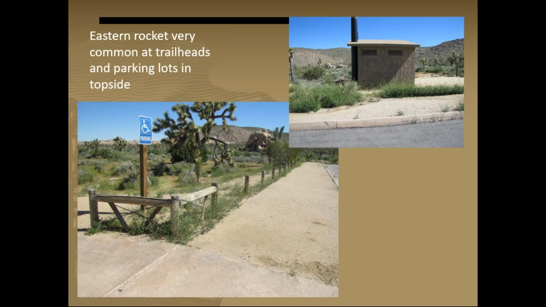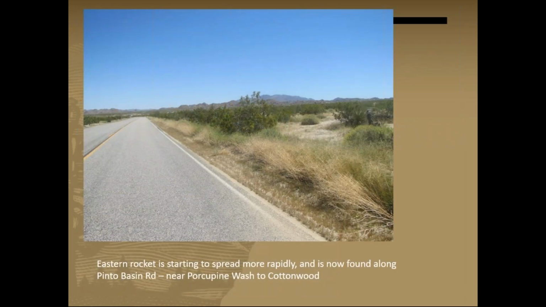parking lots. So we've got in the upper right, we've got Ryan Mountain Trailhead. It's all over there by the latrine. And then there's Hall of Horrors growing all along the fence there. It's starting to spread towards the rock formations now. However, Eastern Rocket seems to have started to spread more rapidly, and that's a common thing with invasive plants. You'll see something kind of just be hanging out for a while, then all of a sudden it'll just take off and start growing like crazy.